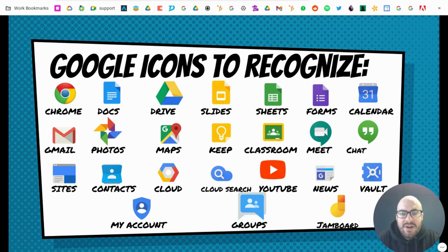There are some other icons that you might see that you might want to look for, and those of you that are using tablet devices, these are the ones that you're going to have to download, and there is a recommended list of apps at the end. So don't feel that you need to download every single one of these. Many of them are not really useful for you at the moment in this stage of your education. Some of them are reserved for administrators, so you wouldn't even be able to access them.